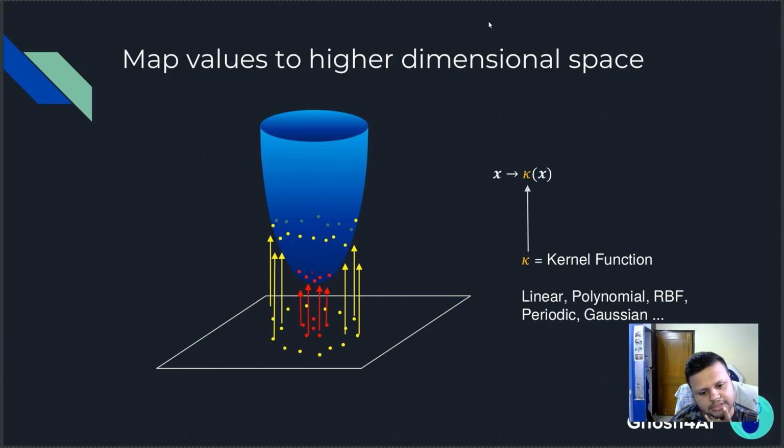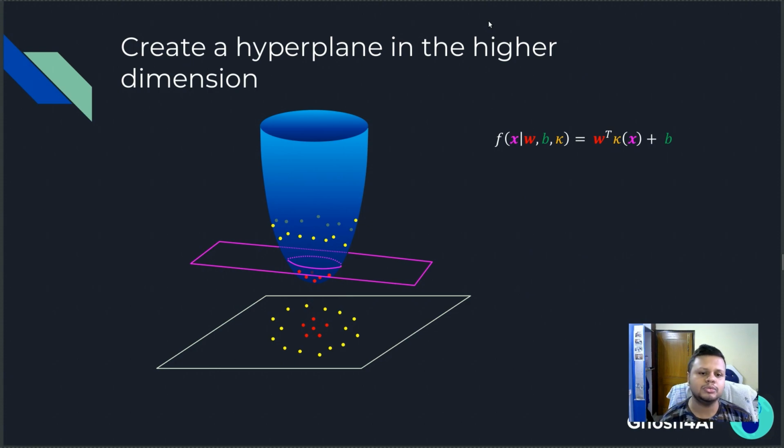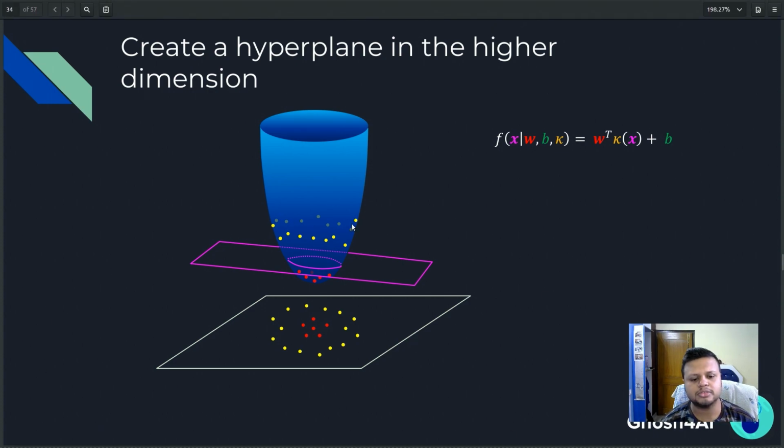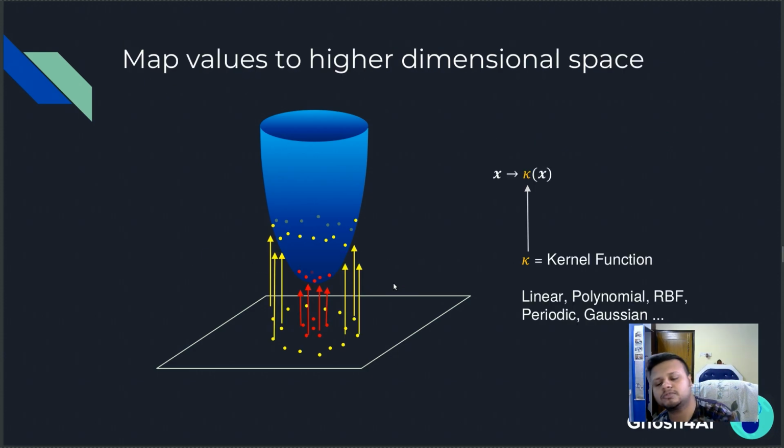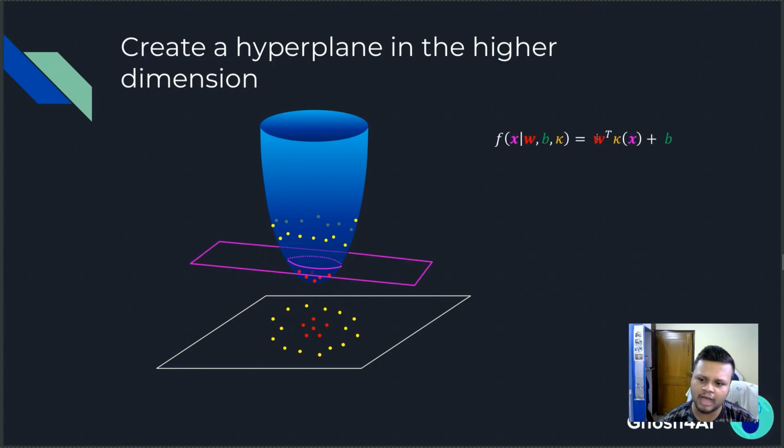And the beauty of this thing is that now we can use a straight hyperplane. In case of a two-dimensional space, we use a single straight line. In case of a three-dimensional space, we use a plane. For higher dimensional space, we use something called a hyperplane, but hyperplane is a generic term. So in this higher dimensional space, we can see that with the straight hyperplane, we can separate these two clusters in a very nice way. And what we are doing is basically we have this transformation of the input space with the kappa function, and we are drawing the hyperplane on this transformed sample space, that is kappa(x).